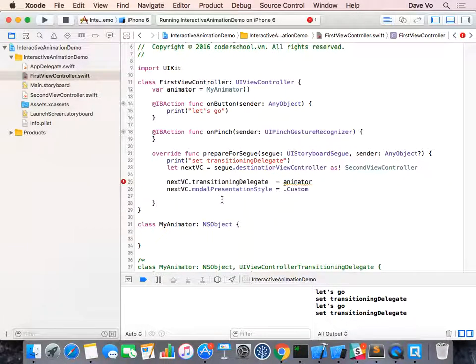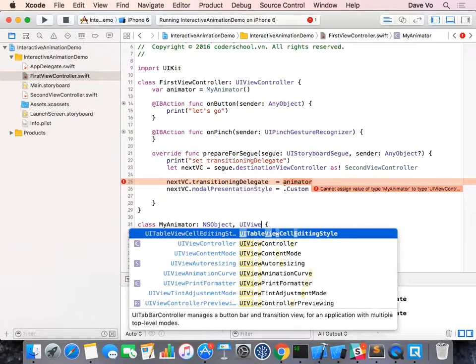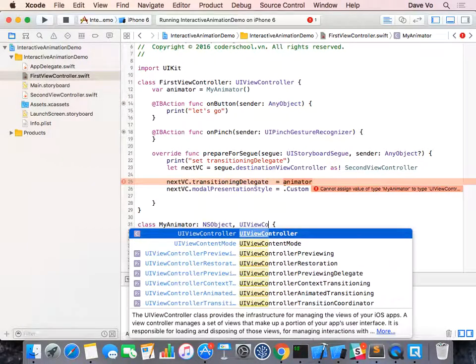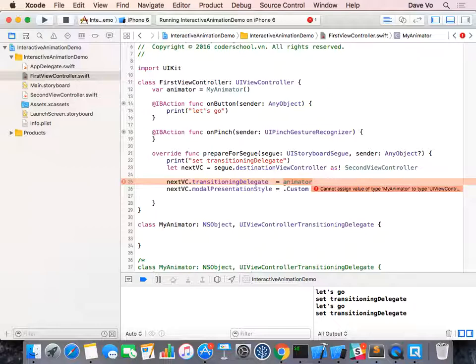So it will complain. We know that, right? It says you cannot assign the value of this one to the UIViewControllerTransitioningDelegate. Then we know we need to edit here, UIViewControllerTransitioningDelegate, right? Okay, so it's happy here.